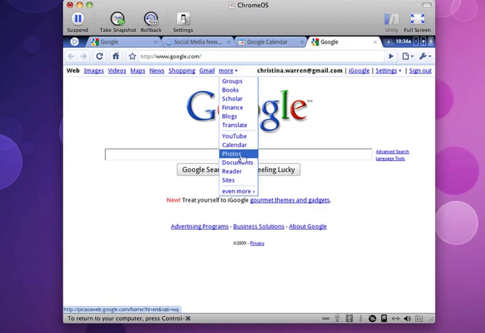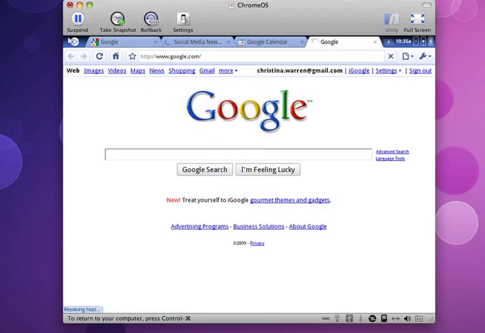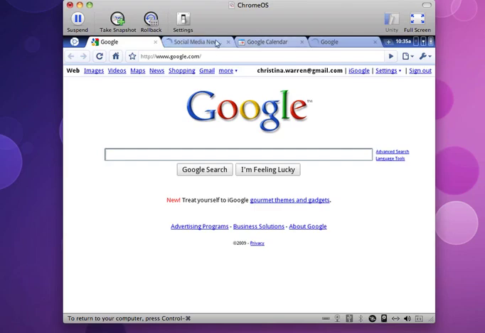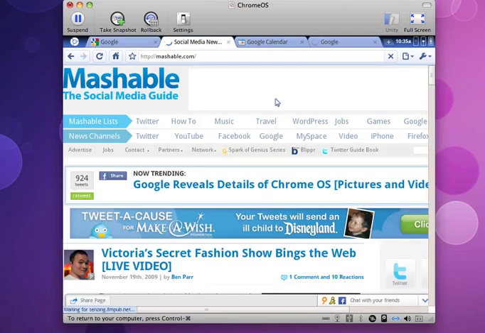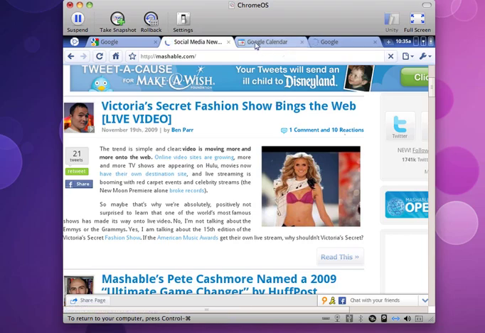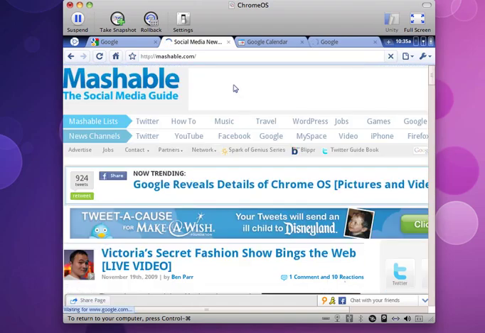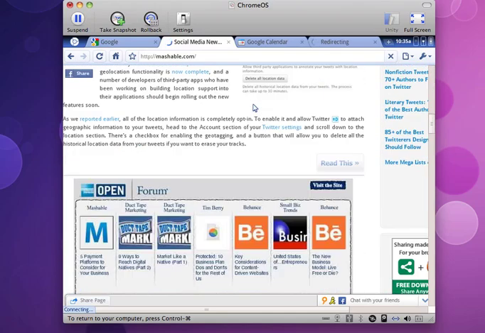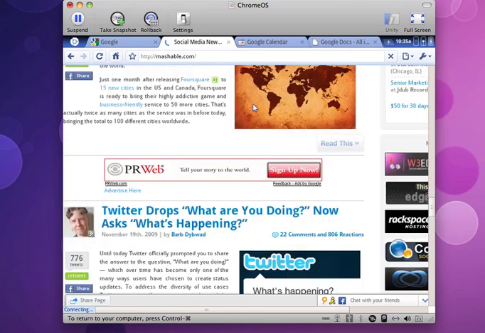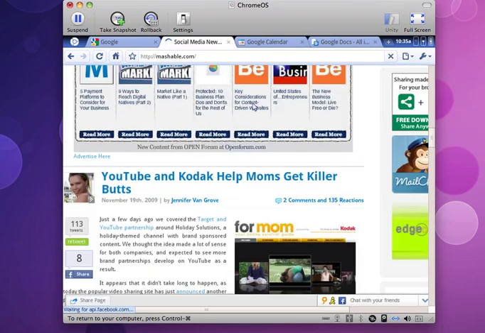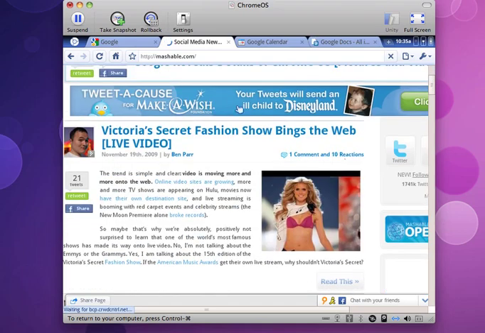Let me see if I can go to Google Docs. Okay. The whole system is kind of slow, and I think it's just because the system is really, really new, and obviously this hasn't been optimized for any sort of hardware. I mean, this is just running in a virtual machine. I put a lot of RAM dedicated to it. I've also given it two full processing cores, but that still doesn't mean that it's necessarily going to be running so quickly, especially right now. I'm going to try to see if I can pull up this post, because I'd like to be able to show you guys what video looks like in the browser.